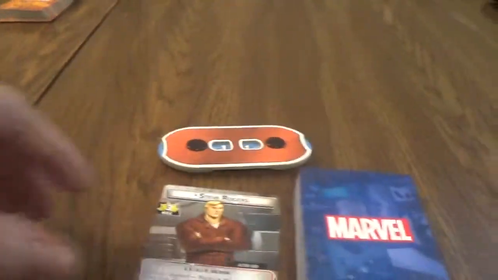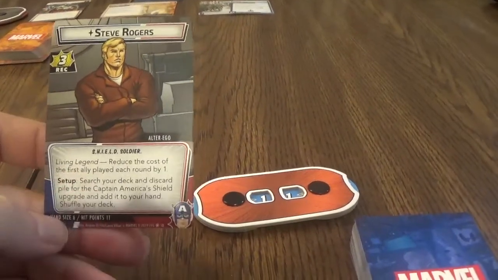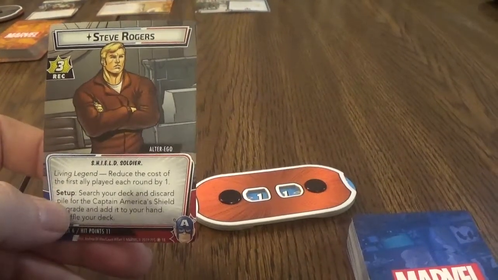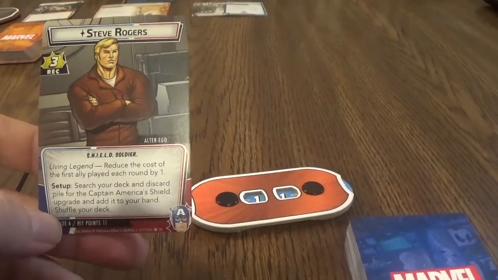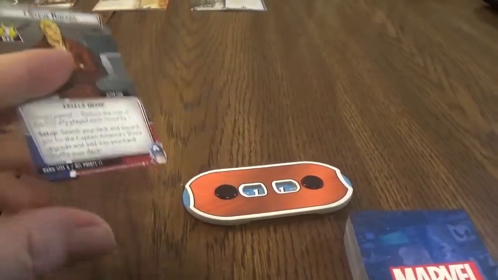Okay. Then when I'm playing with Captain America, Steve Rogers there, 3 recovery. He has 11 hit points, a hand size of 6 when he's Steve. Living Legend, reduce the cost of the first ally played each round by 1. Setup, search your deck and discard pile for the Captain America shield upgrade and add it to your hand. Shuffle your deck. And we're going to do that.